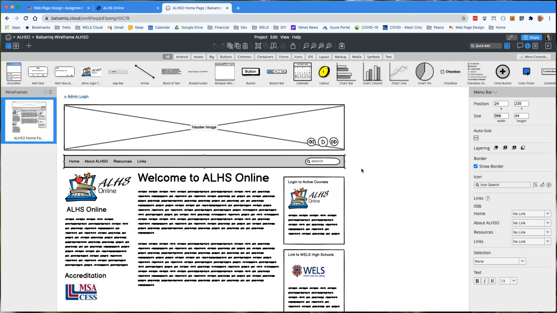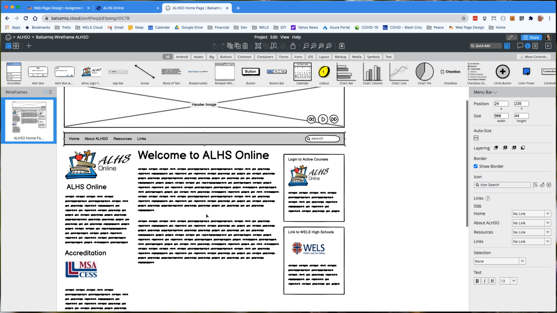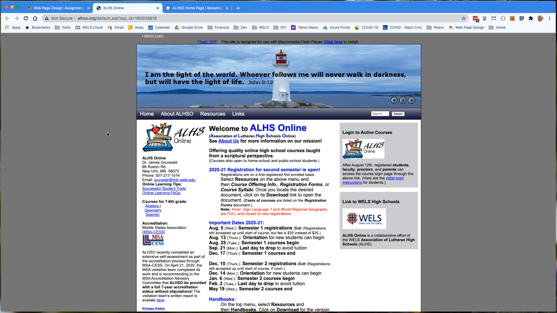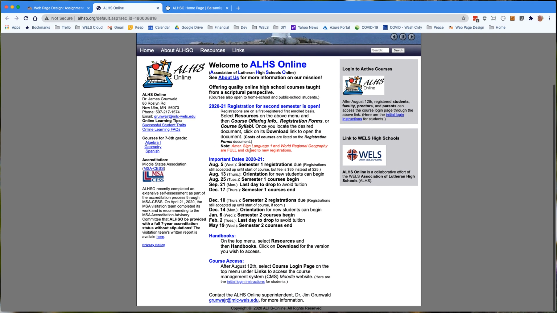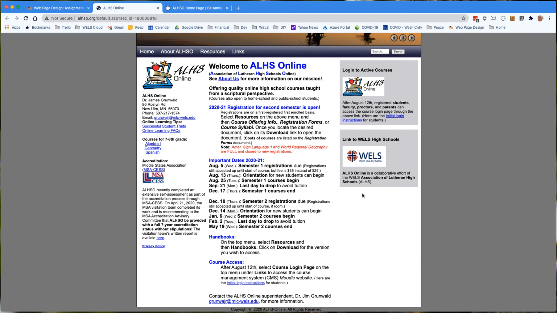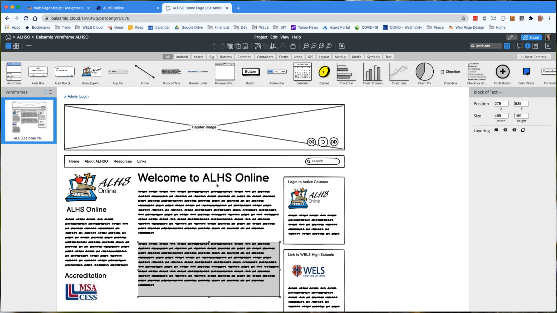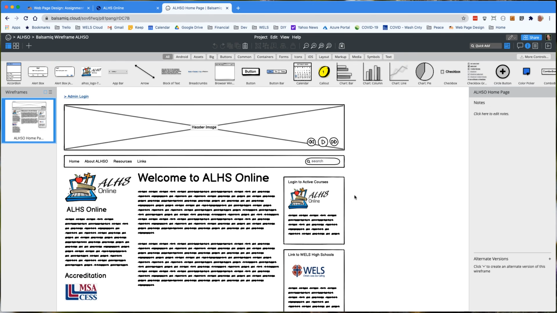So see, it doesn't look exactly the same, but you get the idea that you're trying to give your customer or whoever it is that you're working with exactly kind of what we're going to build. So you see I've uploaded some images and added them here. I've got dummy text in here. You can kind of see how it's not exactly the same, but it essentially gives you the sense for what this page is going to look like in a wireframe format. So that's really what I'm asking you to do.